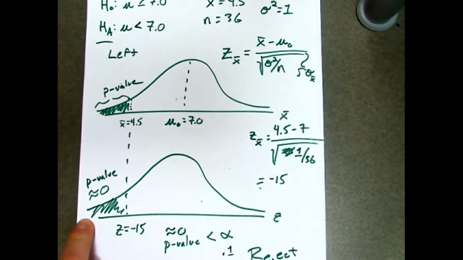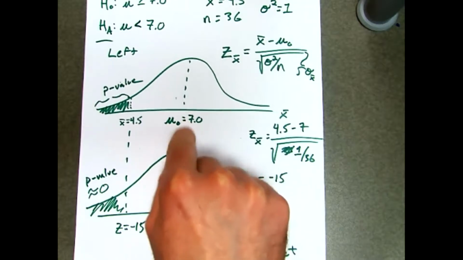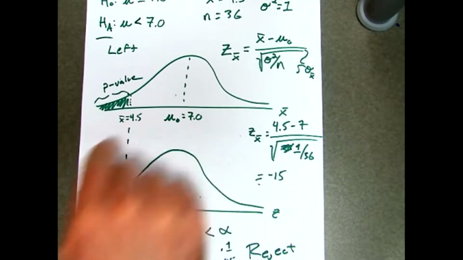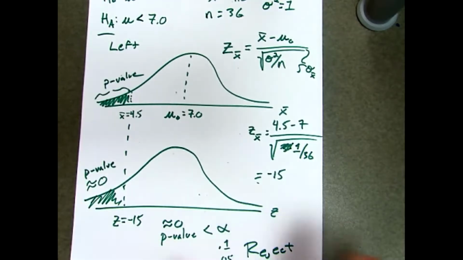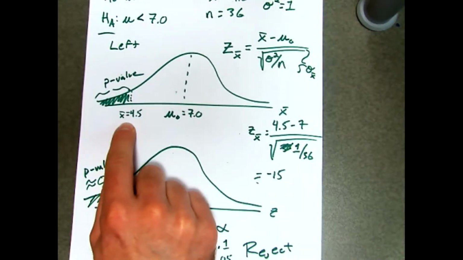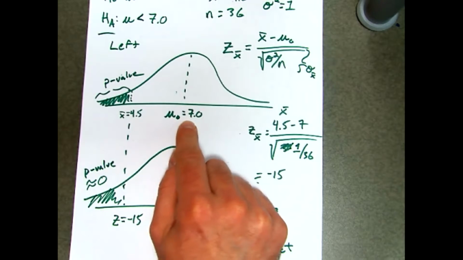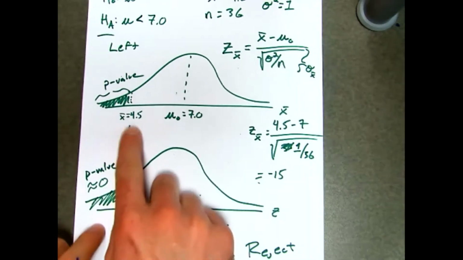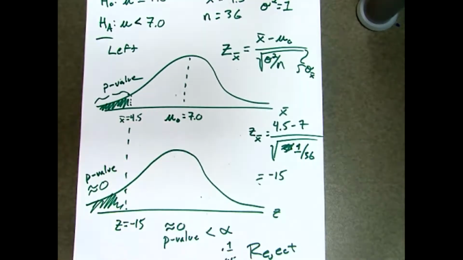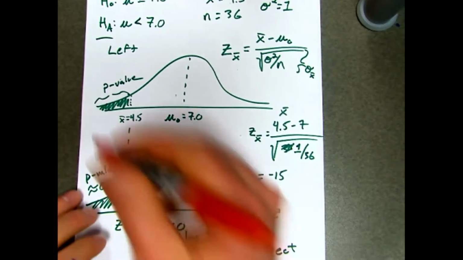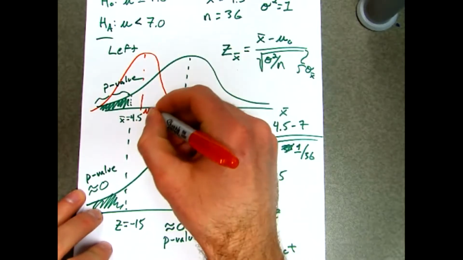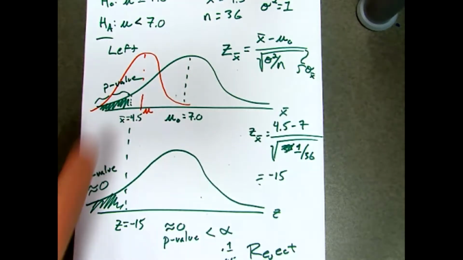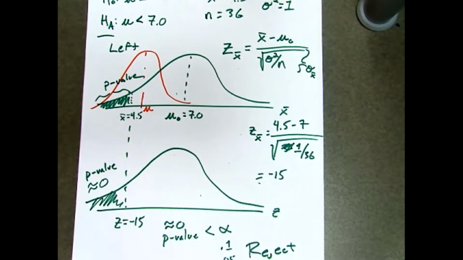What the p-value is telling me is that if what I assume to be true is in fact true, the probability of seeing the sample mean that I did is so incredibly low that there's almost no way that I could see this sample mean if this was in fact true. So because there's almost no probability I could have even seen this sample mean if this was true, it must be more likely that the true mean is something much closer to that 4.5. Because it was so unlikely, I'm okay rejecting that assumed value as the true value.